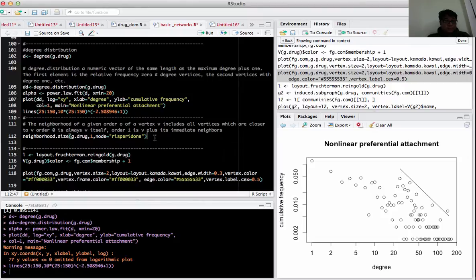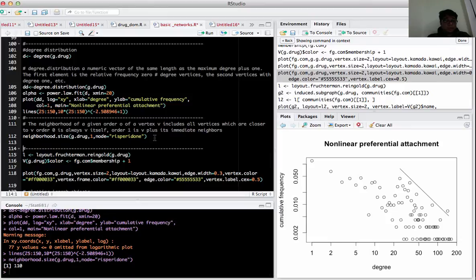You can also see the neighborhood of a given order of a vertex v. If you want to find how many neighborhoods the node risperidone has, it can show you there are 110 neighborhoods. And you can pass any drug name, actually the labels, and see how many drugs it connects to.